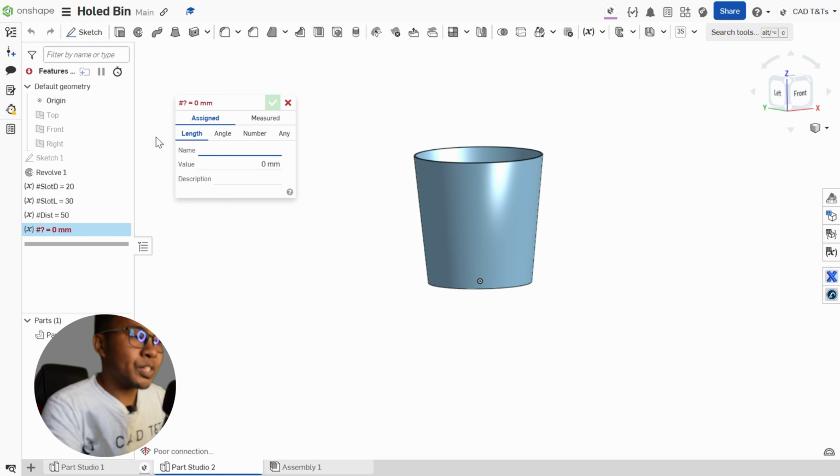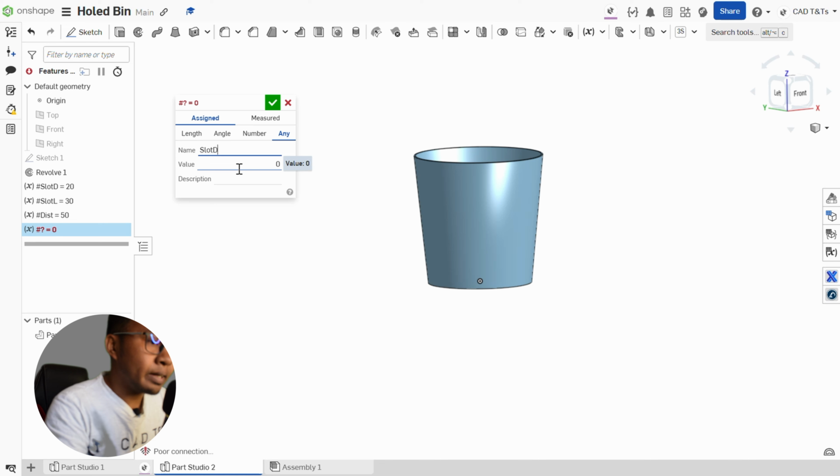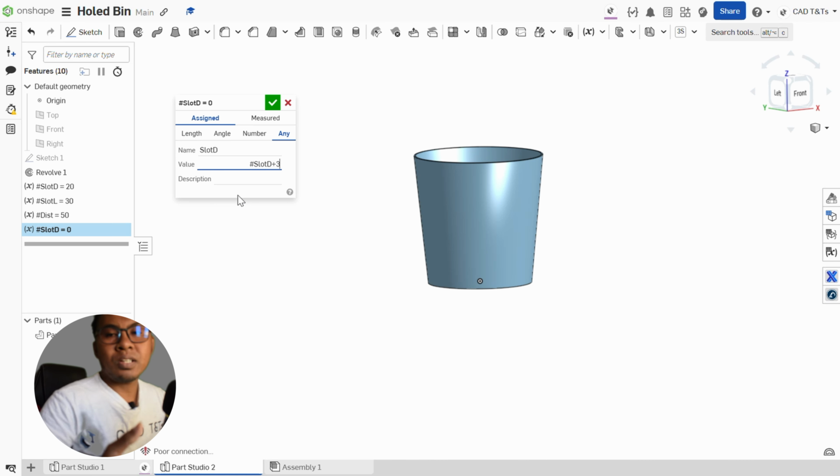I will put the same name in here for the diameter. And as I said, be careful because Onshape names are case sensitive. I will put it slotD, and the value will be slotD plus 3.